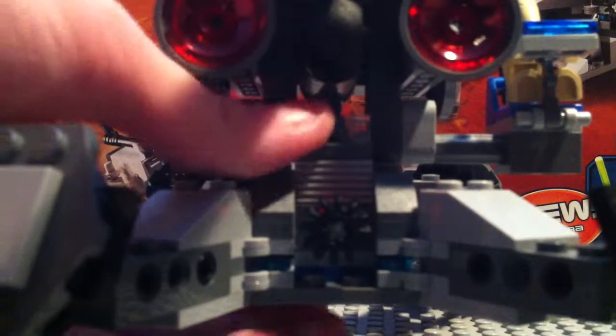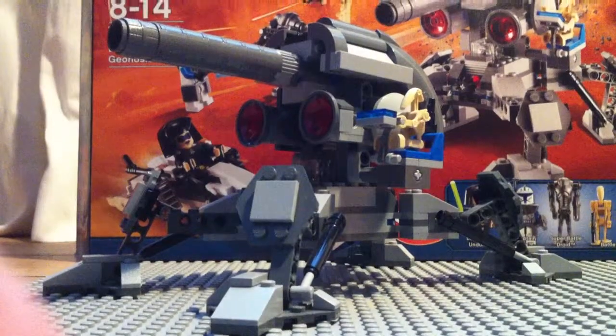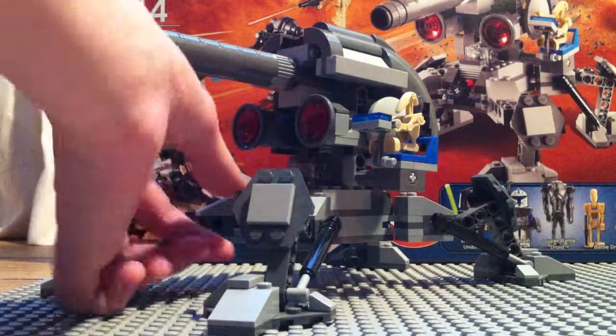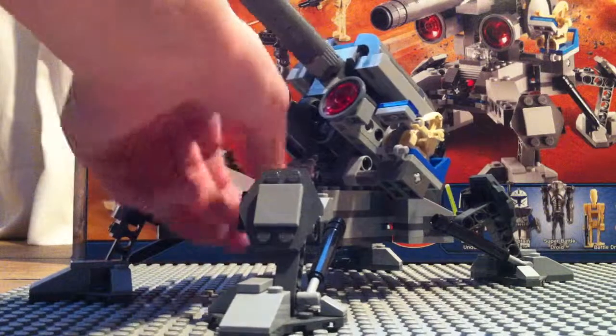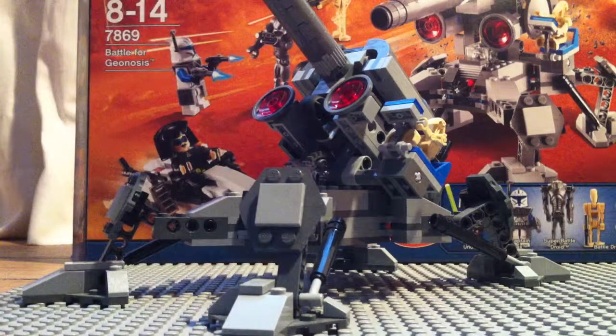Here's the cannon itself. Right there is a little thing you can spin, and then it turns the cannon up and down. One second. Yep. Now I'm spinning it. Here, you can see. It goes up and down, so if there is a ship up here, it can aim.